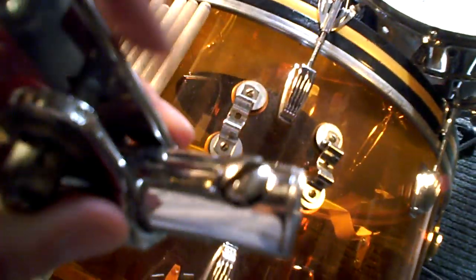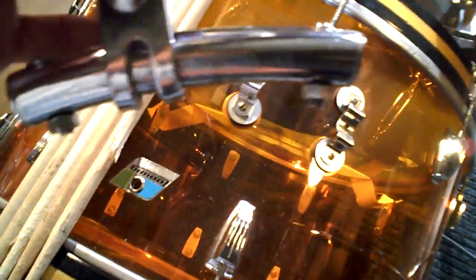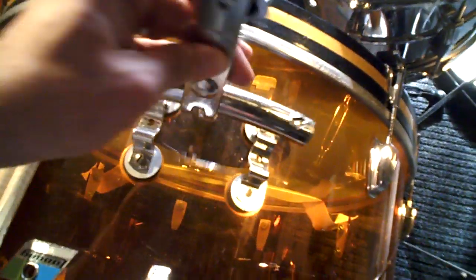If you see on the late 50s, early 60s models, there are stove bolts in there that will screw this on. I prefer that because I find the positioning that I like on the strap to the banana or handle or whatever they call this thing, and I torque it on there and keep it there forever and ever. And what I do is I just take this off and on every gig. You know what I mean?